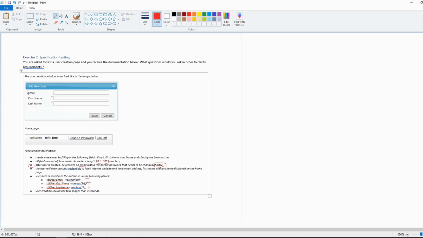So if you enter a first name or last name with more than 10 and 12 characters, you're going to get an error because you cannot save them in the database.